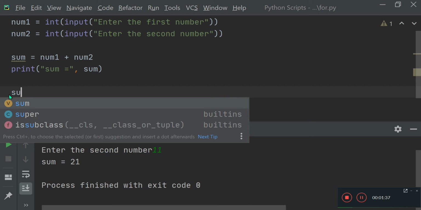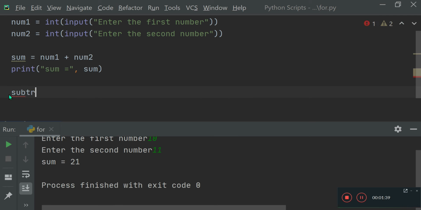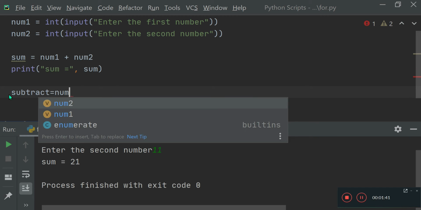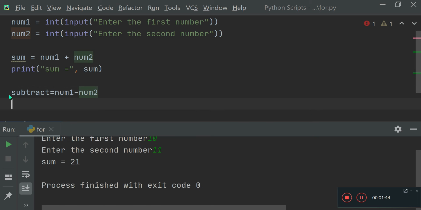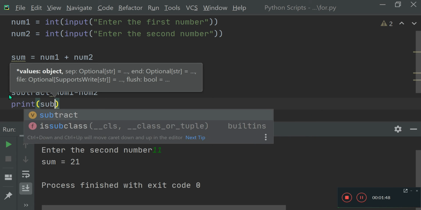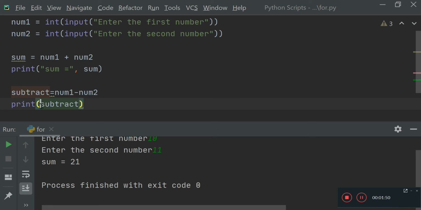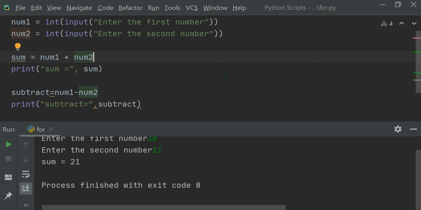Let me write some more logic here. I'm going to say subtract is equal to num1 minus num2, and then I'm going to print it. Let me run this program now.